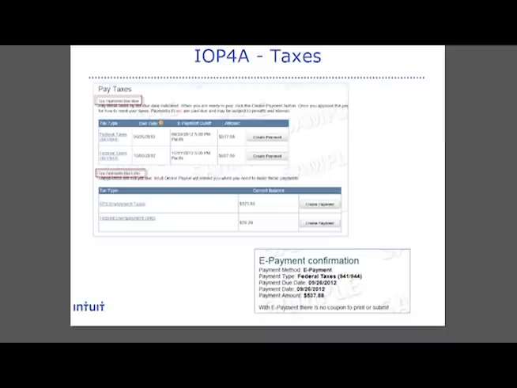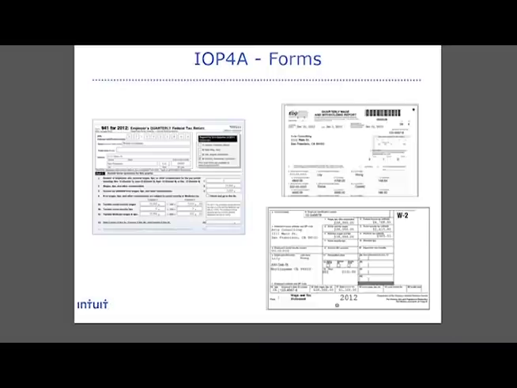Now, the taxes that we have here, we get the e-payment confirmation. We can e-pay all of our federal in 42 states. So this is the same as our clients get if they sign up for Intuit Online Payroll on the Plus, so no problem there. We can file federal forms in 31 states. If we're using IOP4A, we're going to be entered as a third-party preparer so that we'll be able to speak with the taxing authorities, which is really pretty nice there. And again, we can e-file or print off the Form W-2s.